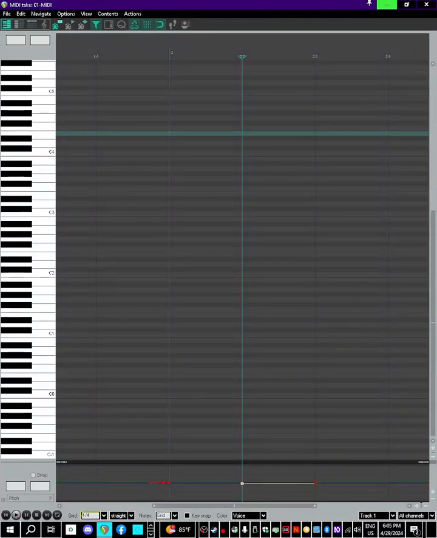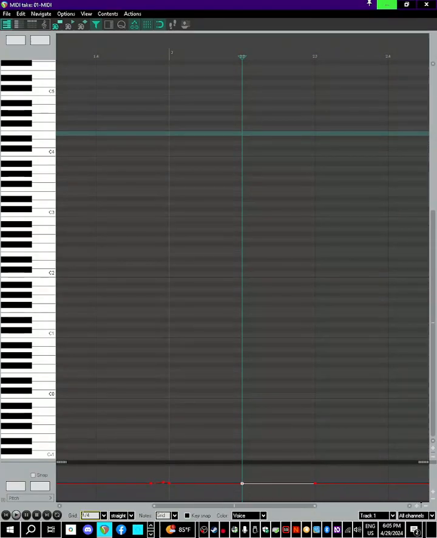Now what I had to do is send a pair of RPN controllers with a value of 0 before the data entry with a value of 12, and then send out another pair of RPN controllers, each with a value of 127. Now that's for general MIDI. The reason why I had to do this is because I've learned the hard way that if you don't do that and you're in the middle of a project and you're navigating your notes, it will not play the pitch bend messages properly. So what that does is it nullifies it.